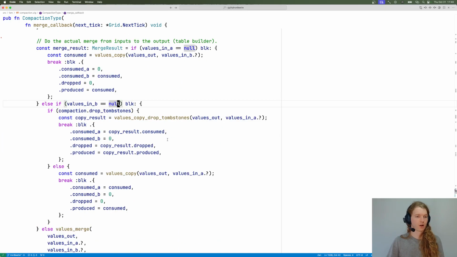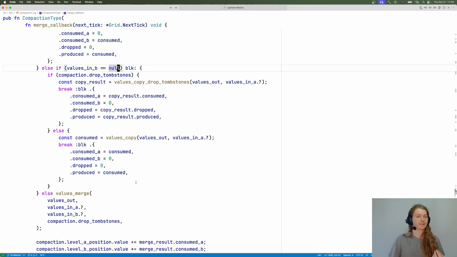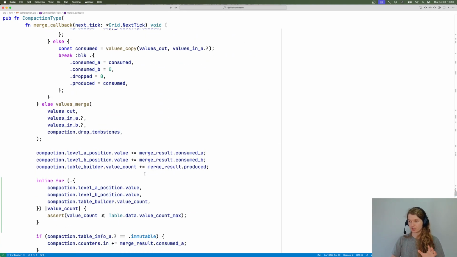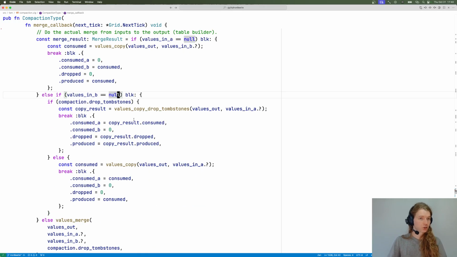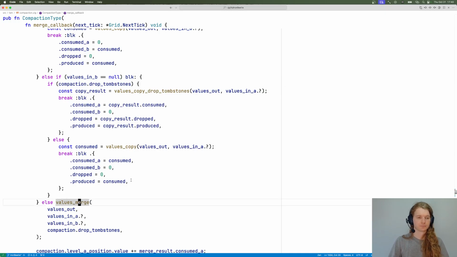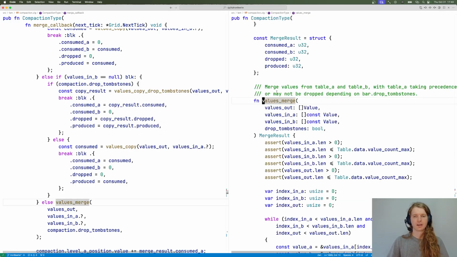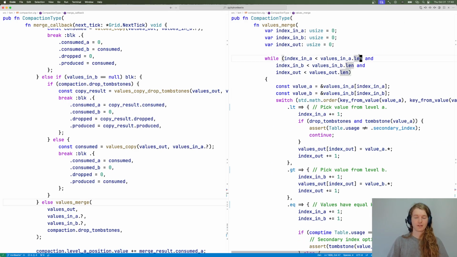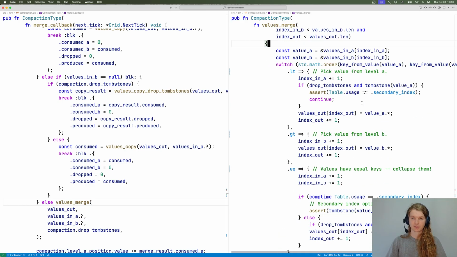So it feels like there is a lot of overhead for a fast database. But you see, all these assertions, we only do them once for the entire chunk of data. And the actual data plane is these values merge functions. The body of this file, this thing here, is the data plane.